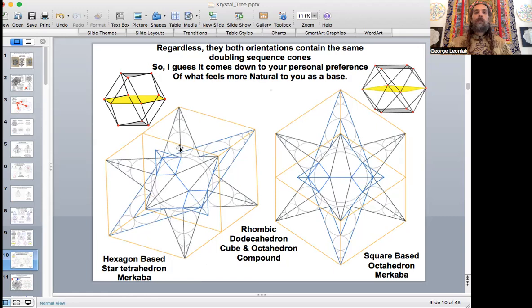And essentially, this would be what the structure of it looks like, because the vertices of this would give you a cube. It's from this side view like this. So you're looking at the vertices facing up, but it's like this on edge view, okay? That's your cube on edge view. And here are the same spheres that are going to be within this one, but this is built on pyramids that are inside the same form. So this large form you're seeing here, this gold form with this rhombus in the middle, that's a rhombic dodecahedron. Okay, so that's this form here, and that's a compound of the cube and the octahedron.